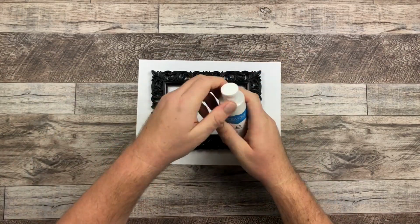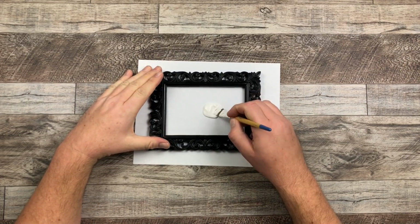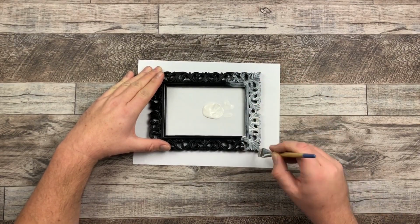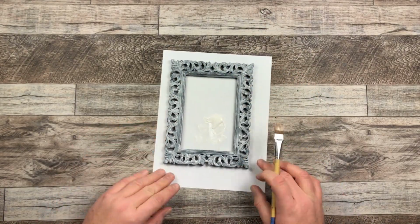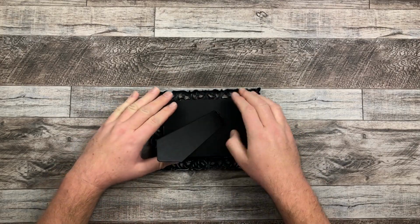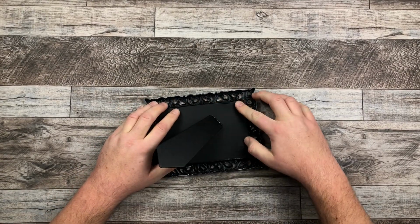I'm going to give it a coat of white acrylic paint, and I'm just applying it on there loosely. I'm not doing full coverage, and I did all sides, innards, and everything. Let that dry. I'm going to put the mirror back in backwards, just in case I decide to reuse this frame again, I can still have the mirror.